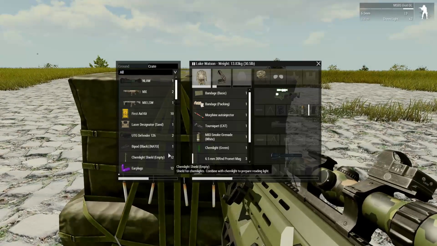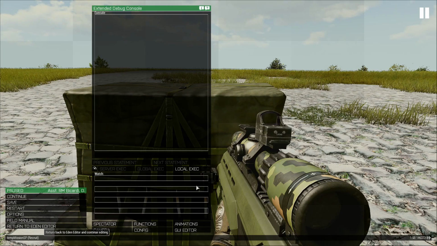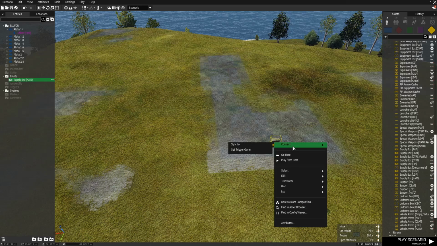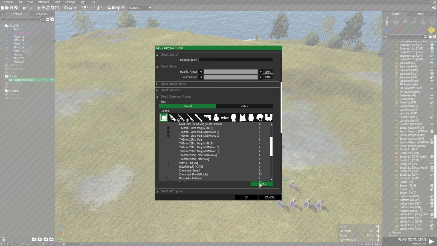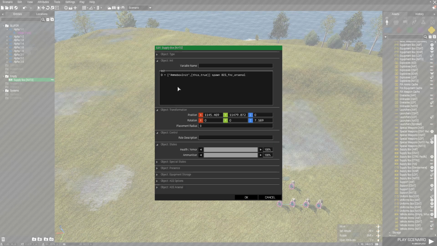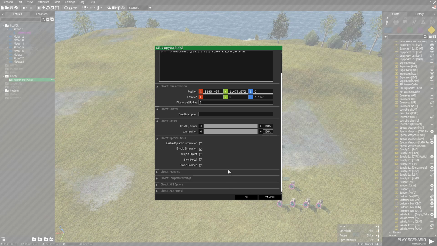Now you might be saying, but what about the inventory that's here? I'm getting to that. So I'm going to go back to the Eden editor and right click on it. Where are you hiding? You're going to go to equipment storage, and you're going to press the clear button. This will wipe the inventory. Now the other thing you can do is disable simulation. All that means is they can't pick stuff up out of the box again. However, I will be disabling damage. This prevents somebody from blowing up the arsenal.